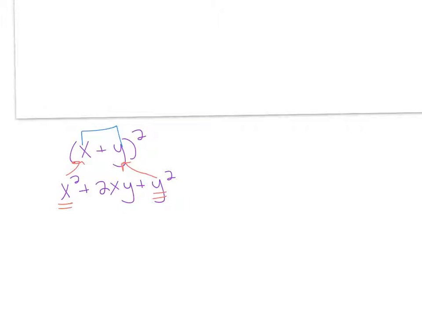The first term, square rooted, and the last term, square rooted, are what you get as the two terms in your binomial. And if you multiply the x and the y and double it, that's where the middle term comes from. So if you look at what we have, x squared minus 6x plus 9, let's work backwards. The square root of x squared is x. The square root of 9 is 3. Now here's my issue. If I make this a plus, when I do x times 3 and double it, I get positive 6x. So we know that can't work for us. So instead of a plus 3, I'm going to put a minus 3 here.